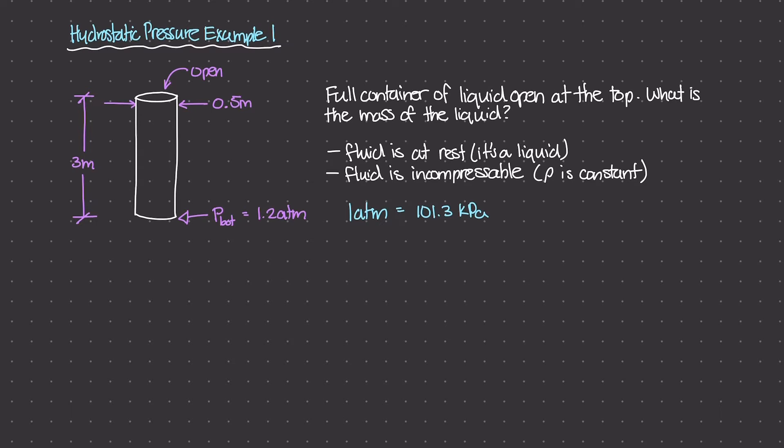So how can we use this information here, this pressure at the bottom, and all of these other values to determine what the mass of the liquid is? Well, the first thing I'm going to point out is that this ρ that we're talking about, that is mass density. So if you remember, mass density is really how much mass is there contained per unit of volume. So we technically have the volume of this container, right? It's a cylinder, we have the diameter, and we have the depth. So we can easily calculate this volume parameter here. But the question is asking, what is the mass?